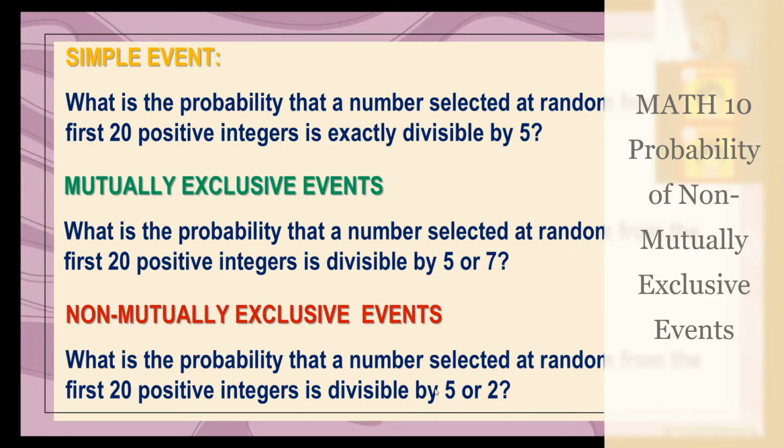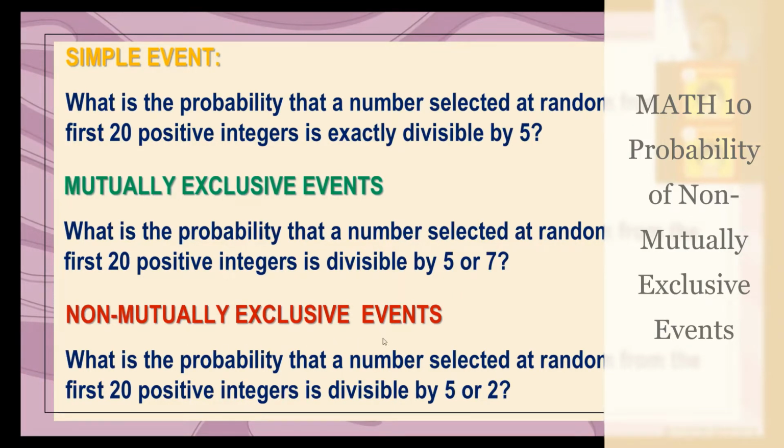So we can think of a number like 10. 10 is divisible by 5 and by 2. 14 is not, because 14 is not divisible by 5, but by 2, yes. I thought 7. Is 14 divisible by 7? Yes, 14 is divisible by 7. So when we say divisible, it is a number that can be exactly divided by the given number. No remainder, no decimal. So that's the meaning of divisible by.